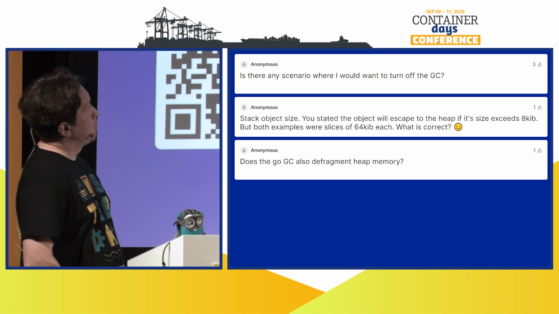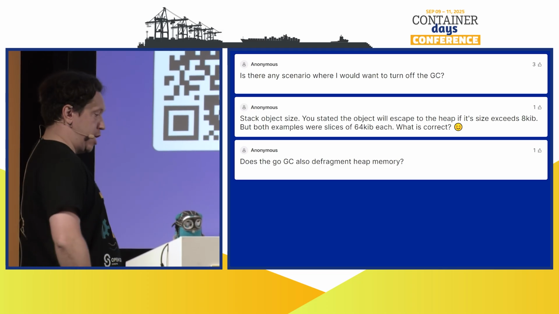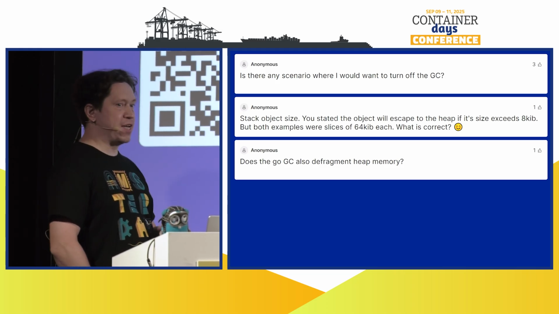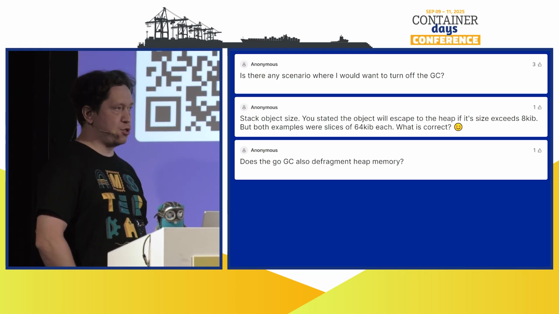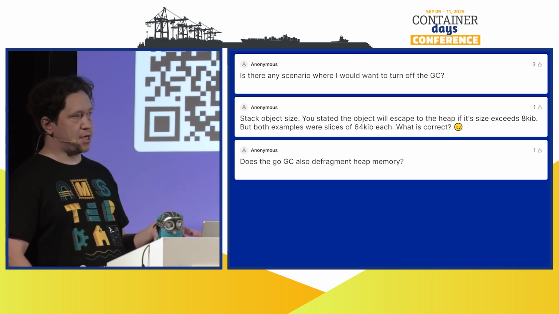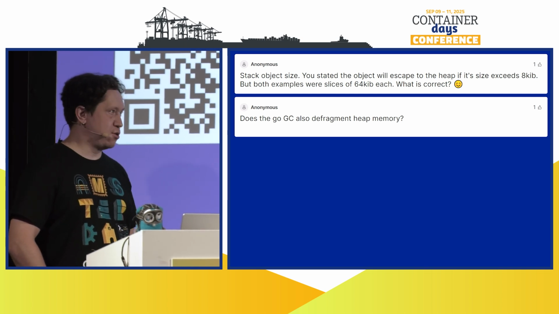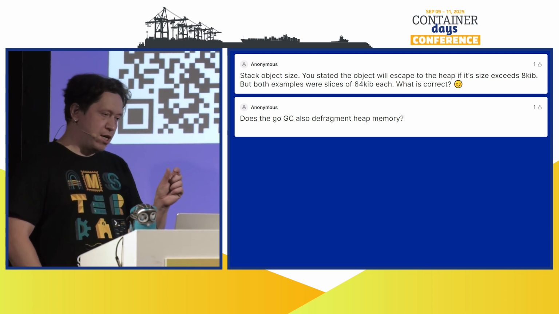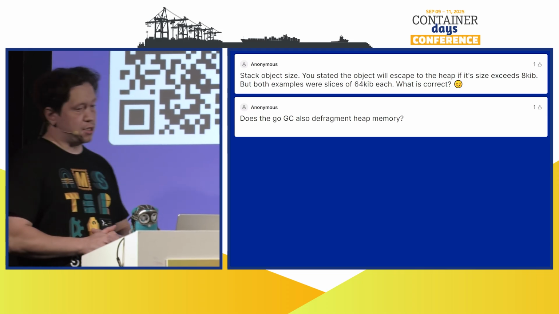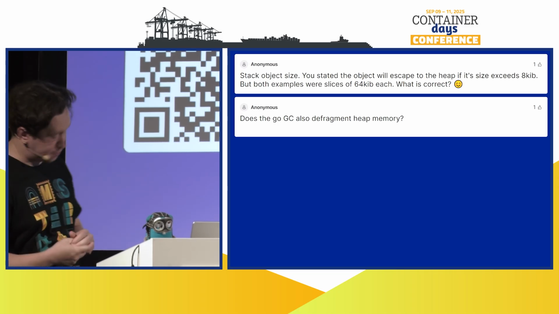Is there any scenario where I would want to turn off the garbage collector? Yeah, so for example, you have a program that you want to really execute fast and you don't really care about the amount of memory it's going to consume. Let's say it's a script that will execute 10 seconds, and even within 10 seconds, garbage collector will be called multiple times. So if you really want to avoid that and win some CPU cycles, that's where it will work. But again, it really depends on your needs. Sometimes you really need this one.